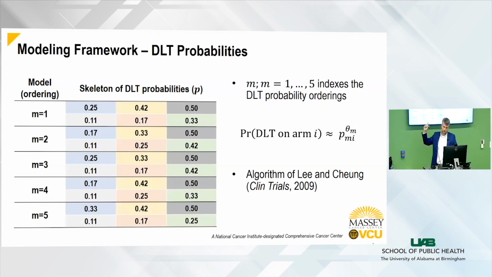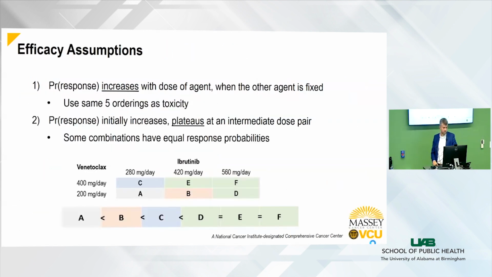I'm going to take this idea, I'm going to do something similar for efficacy, but I got a little bit more to consider here, okay? So for efficacy, we talked about we could have this plateau relationship, right? So I operate under a couple of different assumptions here. The probability of response is increasing with dose of one agent when the other agent's fixed. So I increase efficacy as I go up rows and across columns, same deal. Or it reaches some plateau at an intermediate dose pair. So it's going to reach C, and then everything above C is going to be the same, right? Or reach B here, and everything, you know, E, F, D is going to be the same. I'm going to have this plateau surface, right?